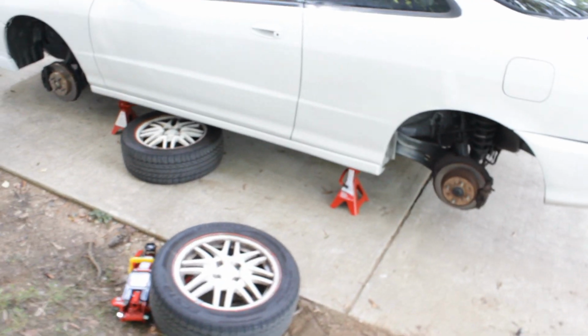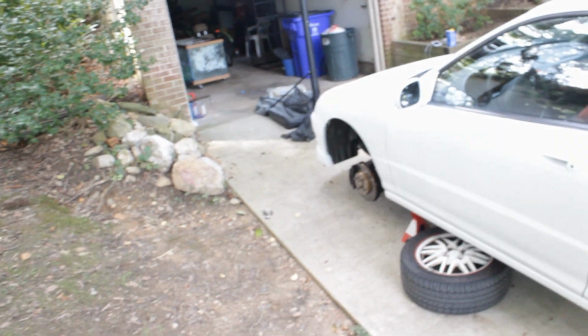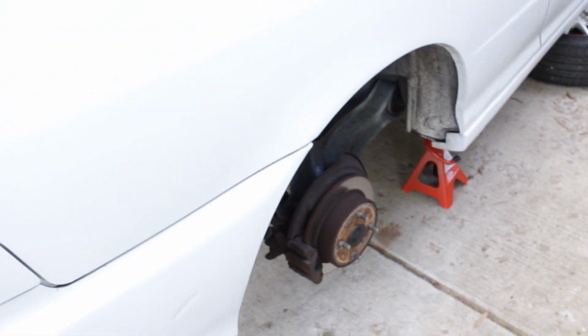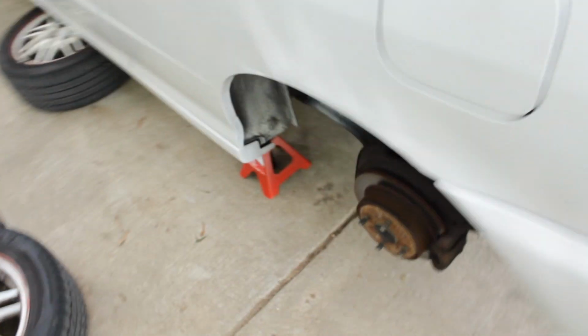So apparently I'm supposed to start from the front to get the most brake fluid out of the system. So I'm going to start at the front left, and then I think I'm supposed to go rear right. I don't know, I have to look at the video again. It was Eric the Car Guy's video, and everybody knows him.